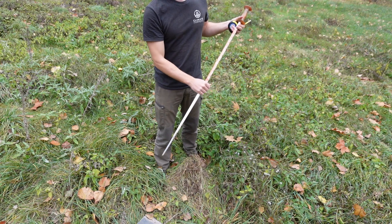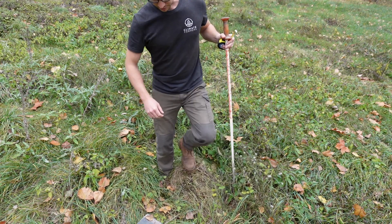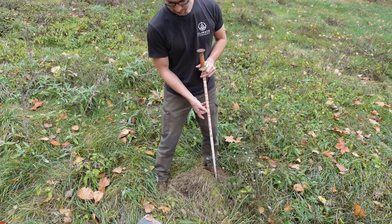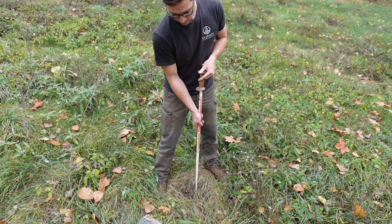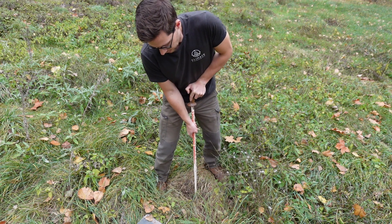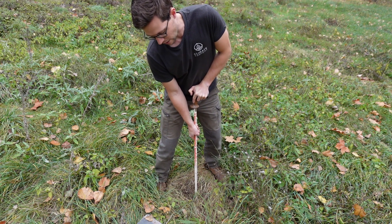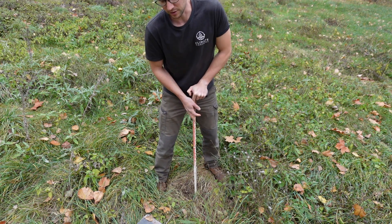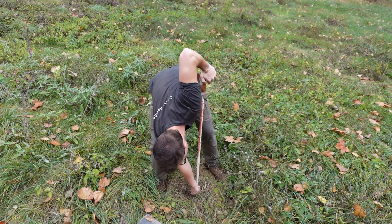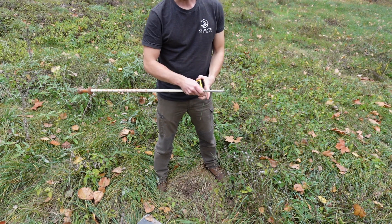When you're using a piece of rebar, a fence post, or other type of pole, I usually like to get some of the organic matter off the surface, so you get a bit more of a clean reading and it's easier to see where it's hitting the ground. Then, without using your full force or putting your entire body weight on it, push into the ground. And by the time it really starts to give you resistance, that's when you stop — you don't need to really ream on it.